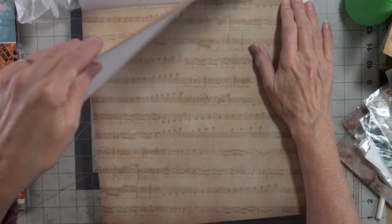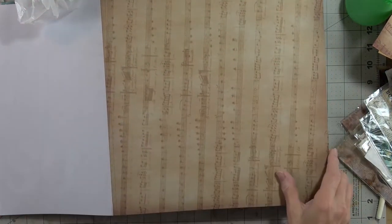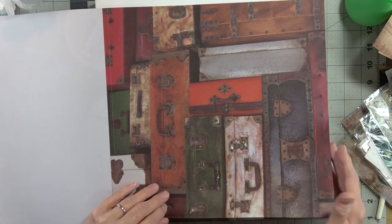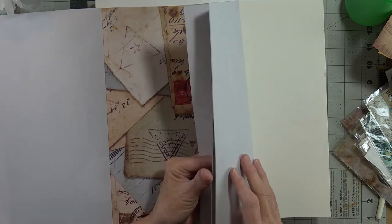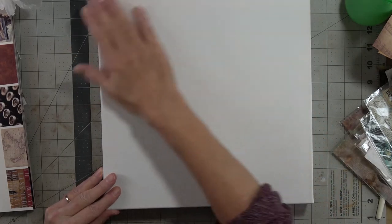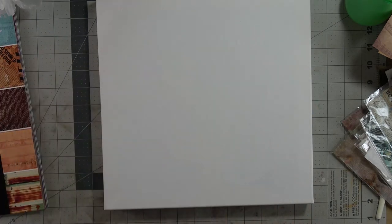Maybe. This is why I turned it this way. Oh, that speaks to me for something different. Oh, isn't that beautiful? I love that. Telephone dial. That's it on that one. I must have had some water on there. Otherwise, I don't know exactly where the water's coming from. I must have sprayed some over that way.